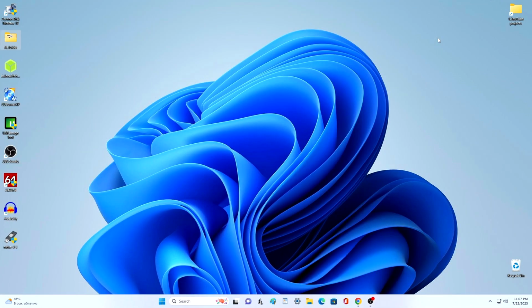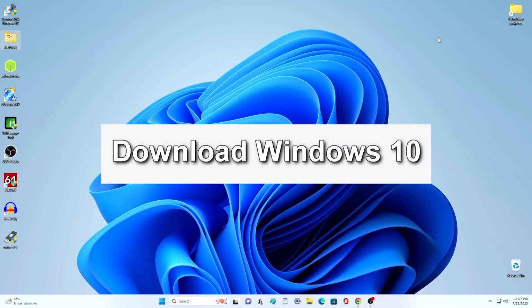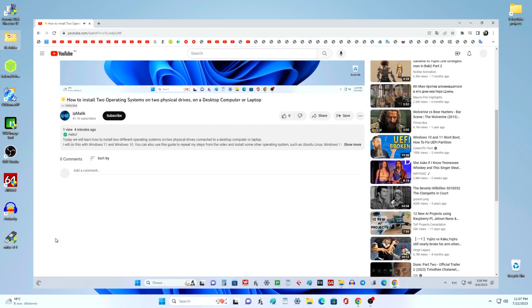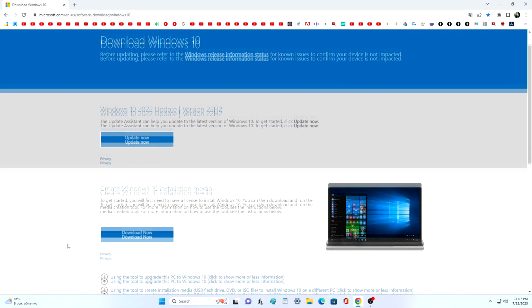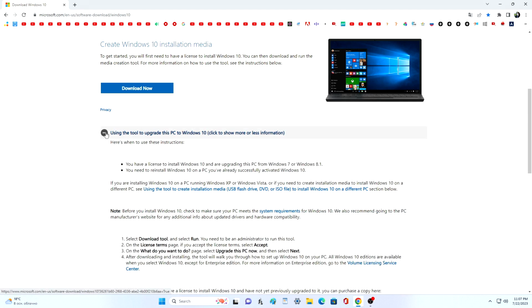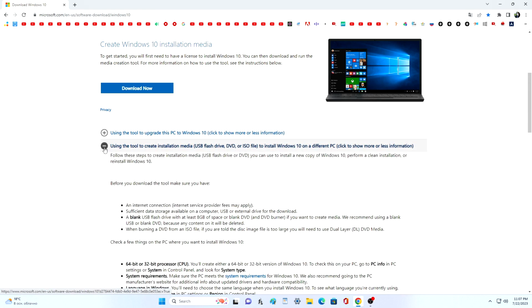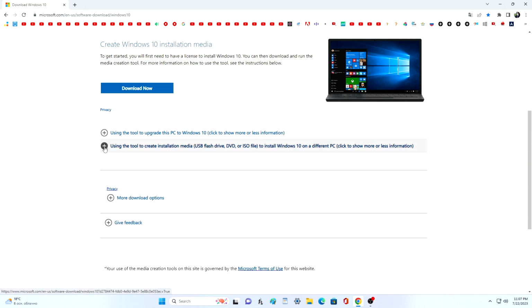Now we move on to the next step. Open the browser and in the search write, download Windows 10. Or open the video description, and follow the link to the Windows 10 download page. The Microsoft page is opened. Here we can familiarize ourselves with the rules for installing Windows 10. Now we will download a special application to the computer, a tool for creating a bootable USB flash drive, and for this we will click here. The application has been downloaded, and our browser can be closed.